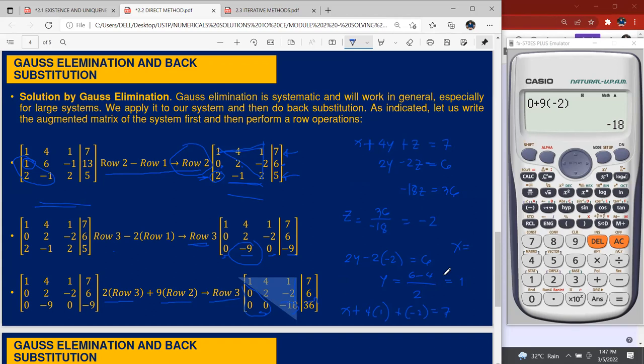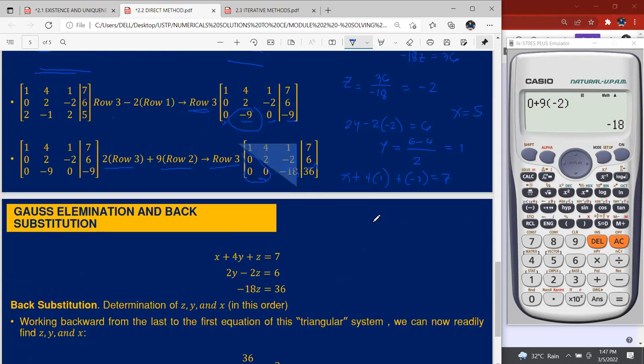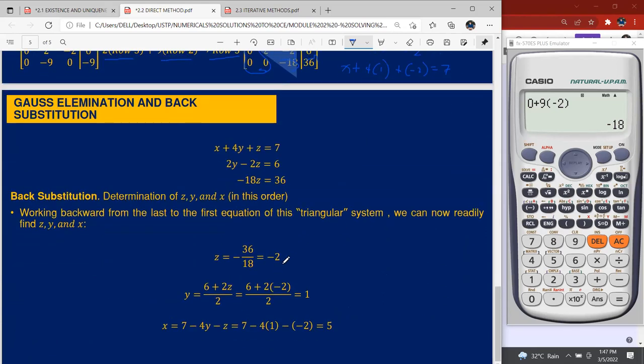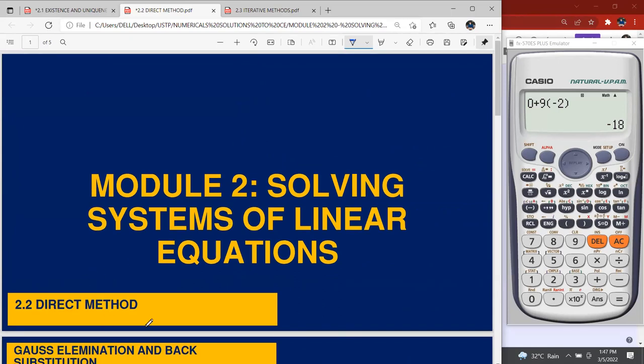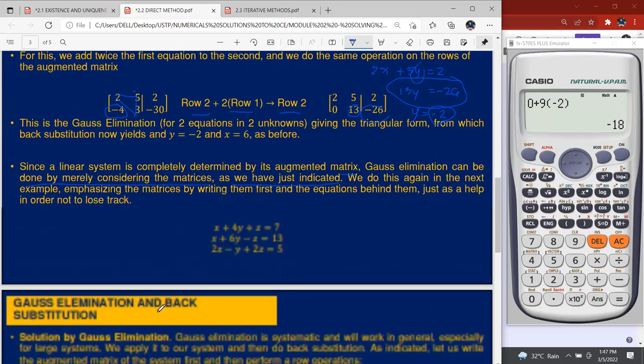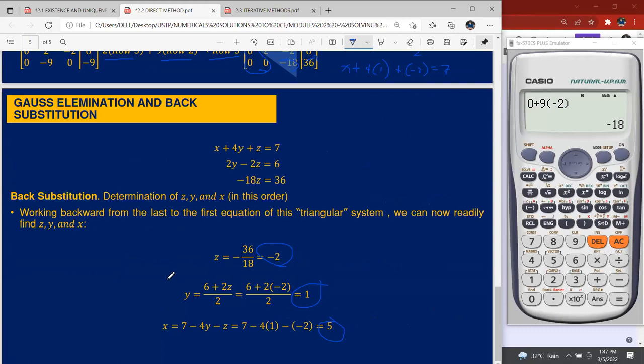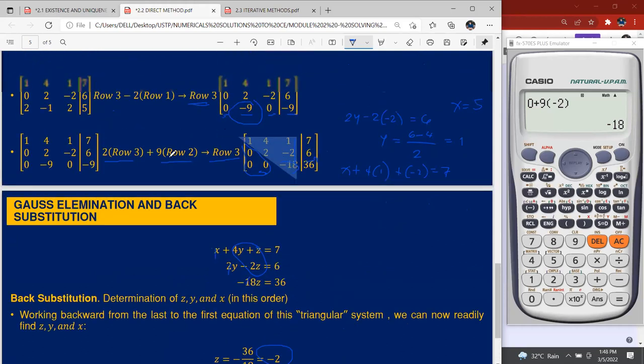7 plus 2 is 9 minus 4, 5. Right? So hanap lang siya pag-solve, with 2, 1, and 5. Okay? Muna siya ang direct method, Gauss elimination and back substitution. Daghan pa kayo ways. Na pa pero Euclidean form nga kanitanan himuon ni mong 0 ni siya dire. Then 1 na ni siya dire tanan. 1, 1, 1. Okay?